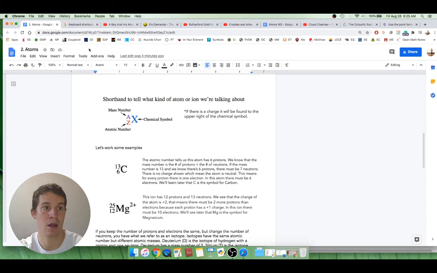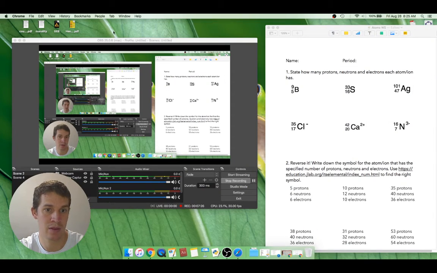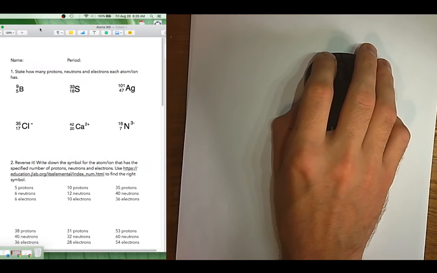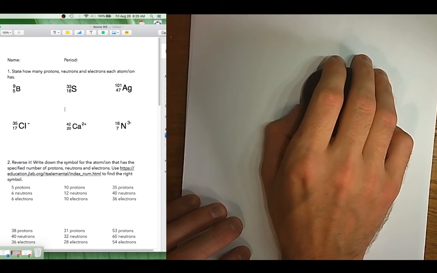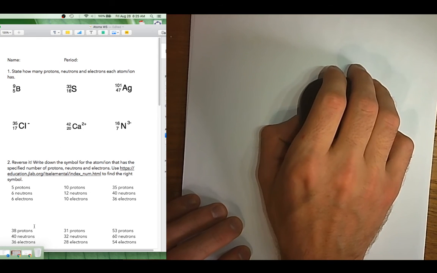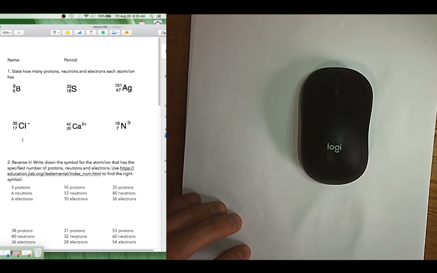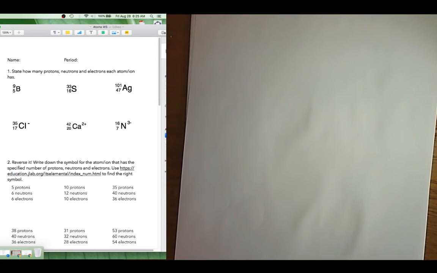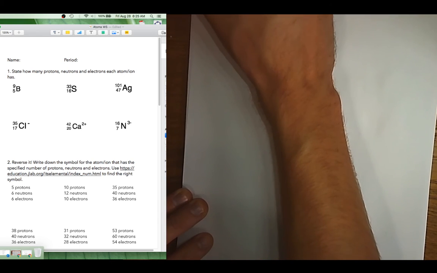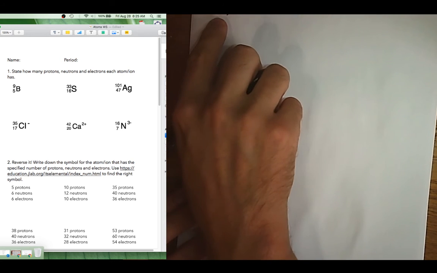Now it's almost the same thing, but this is your homework. For each section, I'm just going to do the first problem, so that if you forget how to do it, you can come and refer back to this video. The first one here is boron 9, B95.